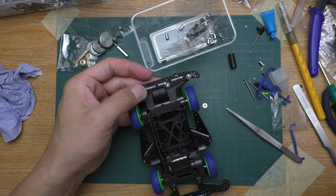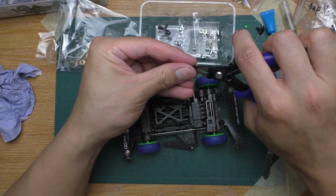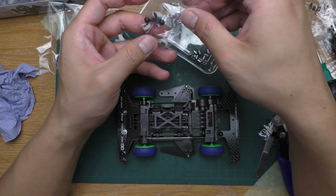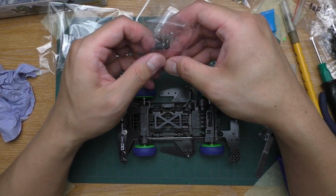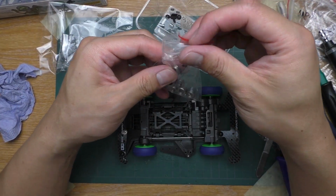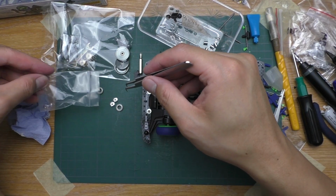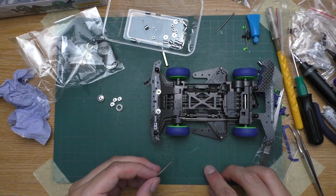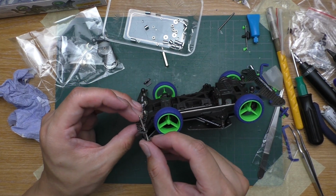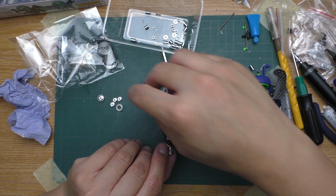Now, with this, it looks like a 9mm. I'm gonna use 9 anyway, just to make it look unique and in my style. 1, 2, 3, 4. As it turns out, here are the holes for 9mm.